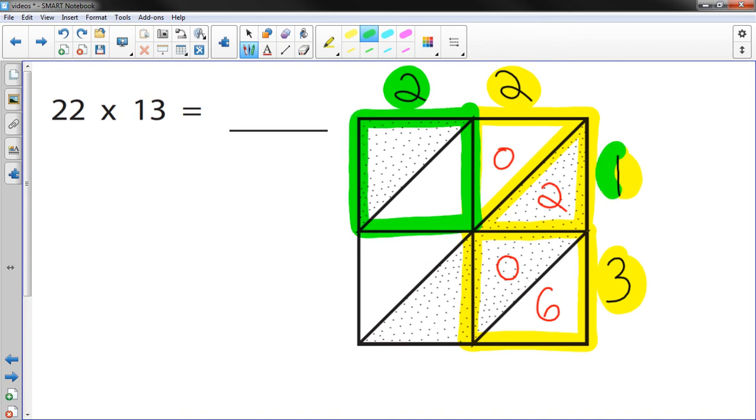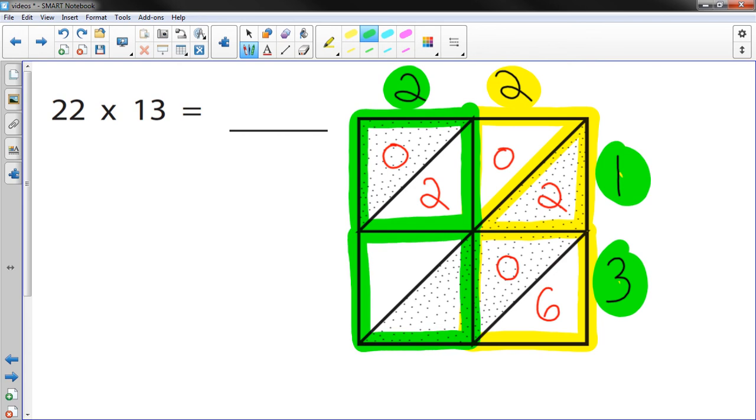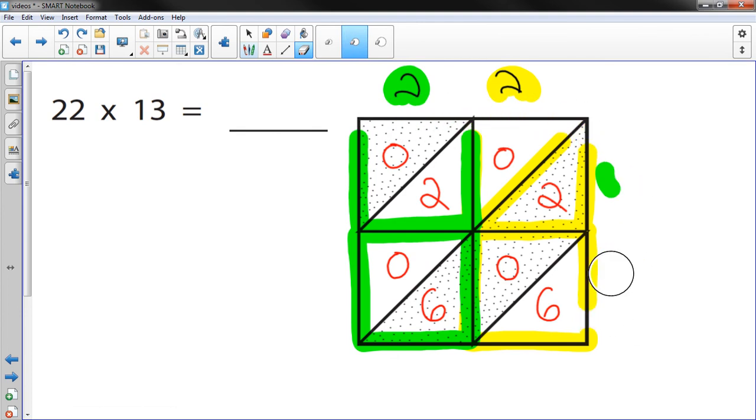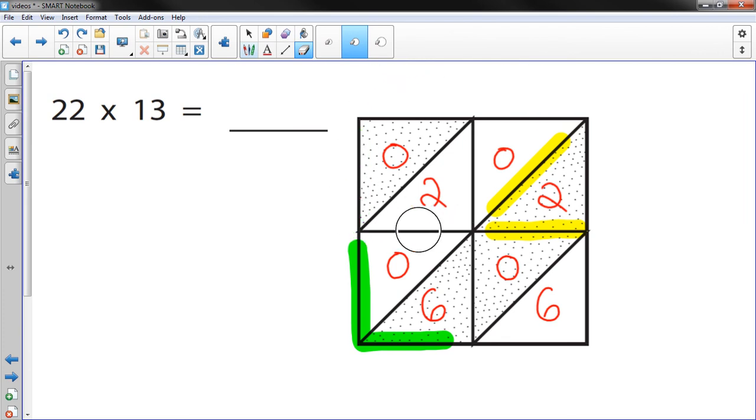And we're going to do 2 times 1 in that box. 2 times 1, well, that's 2. And then we're going to work on 2 times 3 right here. And we're going to put it in that box right there, kind of like coordinates where they meet. 2 times 3, well, that's 6. All right, I'm going to do a little erasing real quick, just so we don't have any confusion with all this highlighting business.